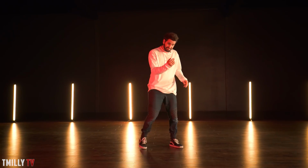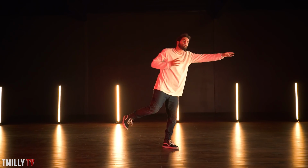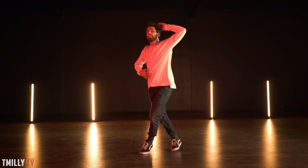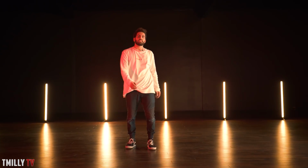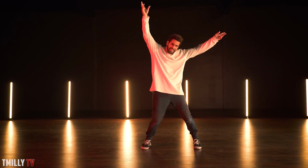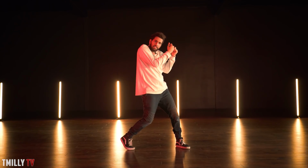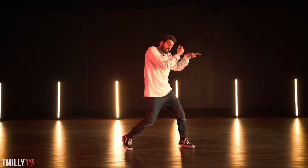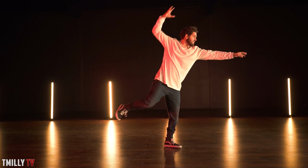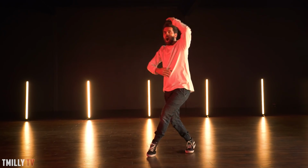Nice, so it says 1, 2, 3, 1, 2, 3. From the top, 6, 7, 8, it goes 1, 2, 3, 1, 2, 3, and then continues from here.